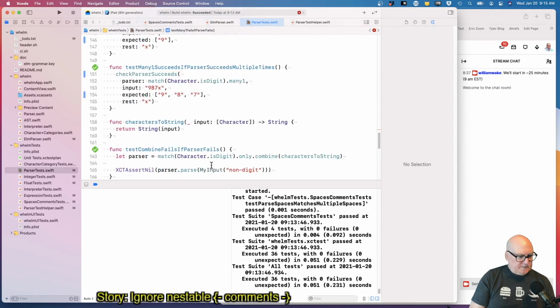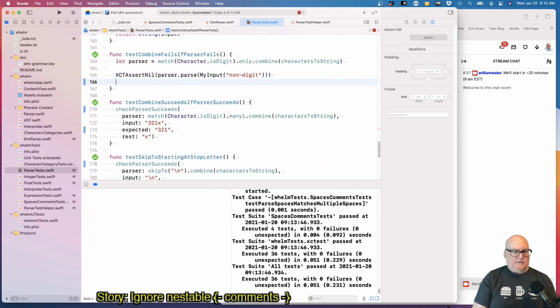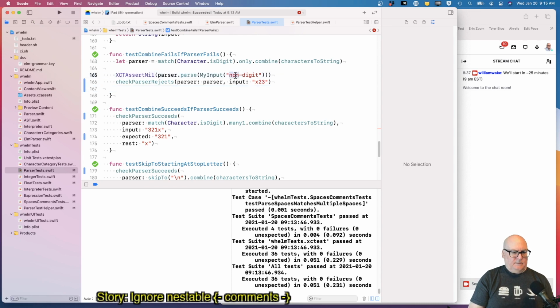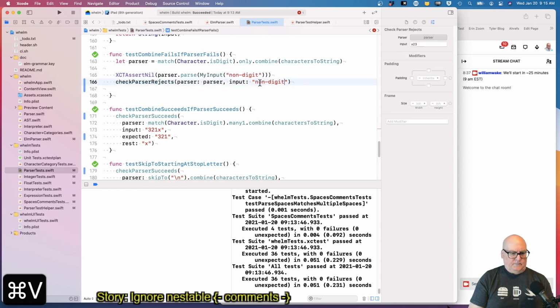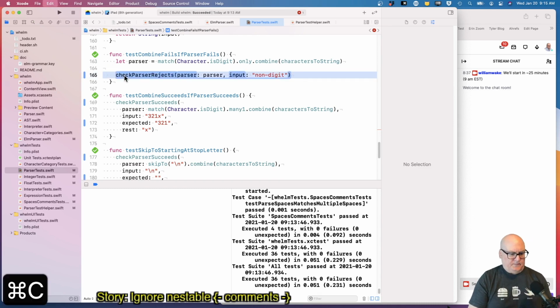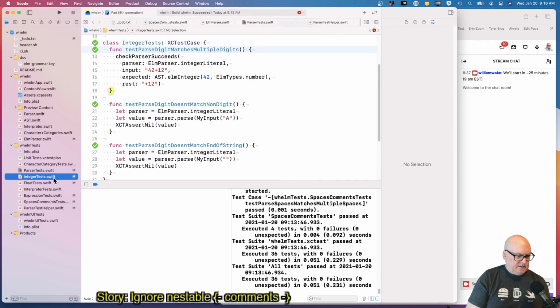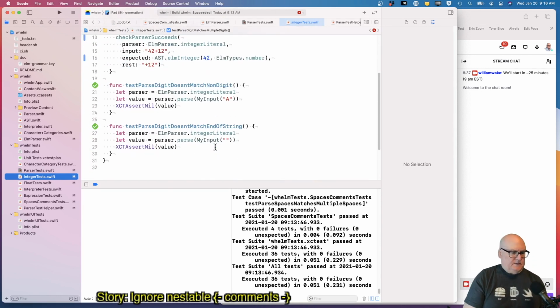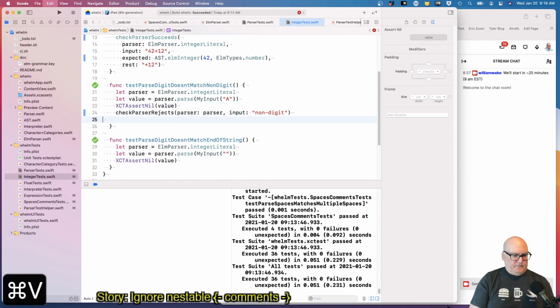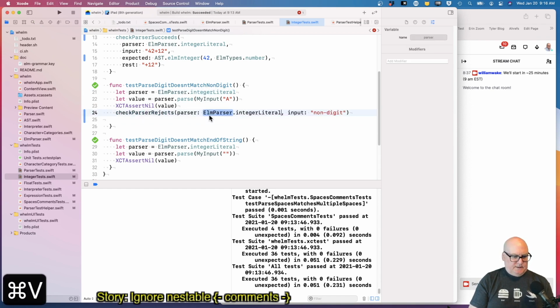I think I kept it. Assert nil. Parser will keep. Okay, that's that one. Pull this in directly. The input is A.